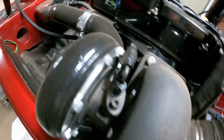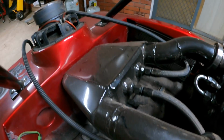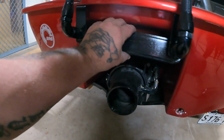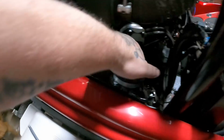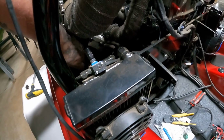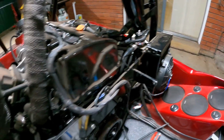So the water tank is in there, and the water pump pumps it straight out to the intercooler, and then from the intercooler it comes out the rear one and goes into the cooler, which is actually going to be dangling in the water, so it's going to be freezing cold, then coming back straight into the top of the tank again. Radiators: this thing's been warm, so it hasn't obviously been under massive load, but it held the temperature, no worries, with the two go-kart radiators there.